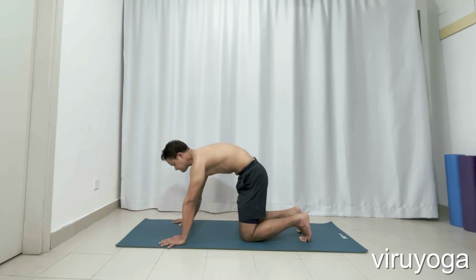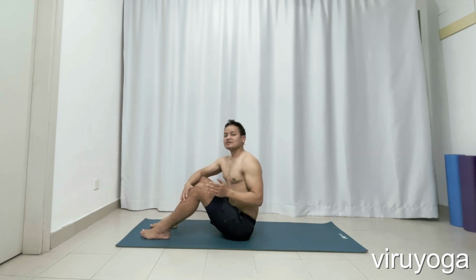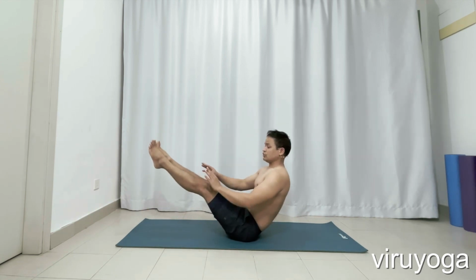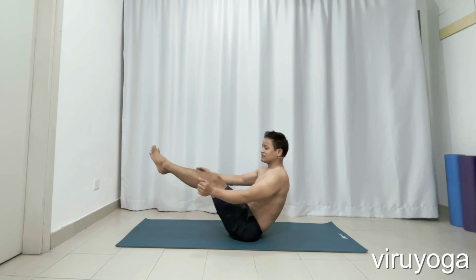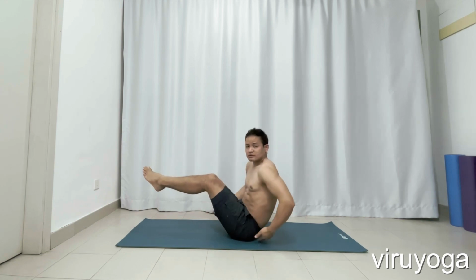5, 6, 7, 8, 9, 10. Good. And release. Now, next step is come to the boat pose. In a boat pose, you don't need to straighten like this, okay? Slightly bent, that's fine. Now, here what I want, you notice your pelvis, this part.